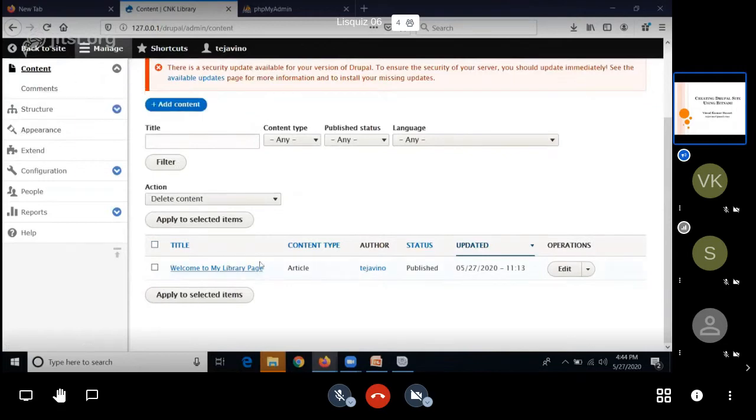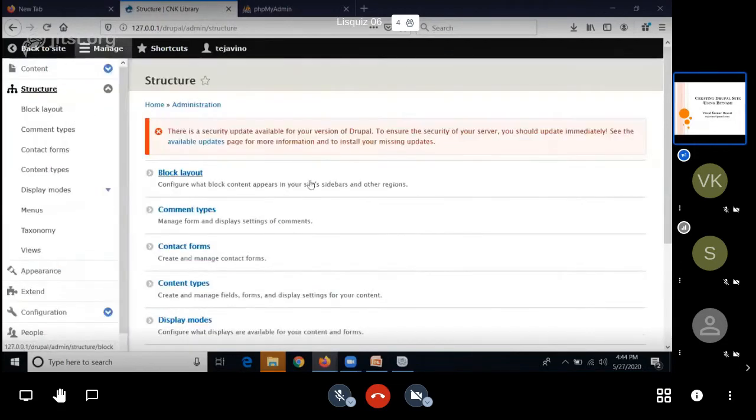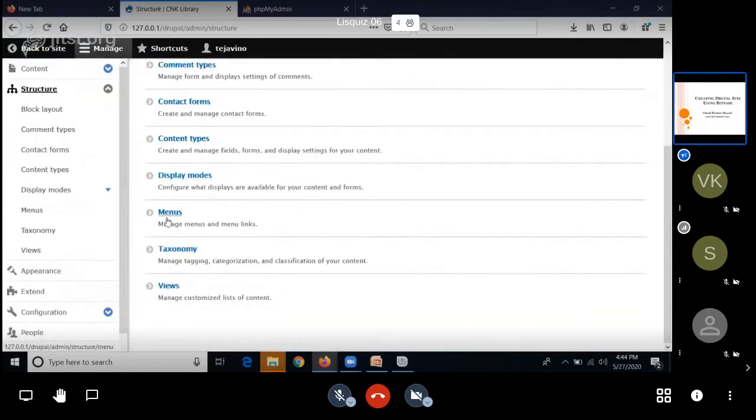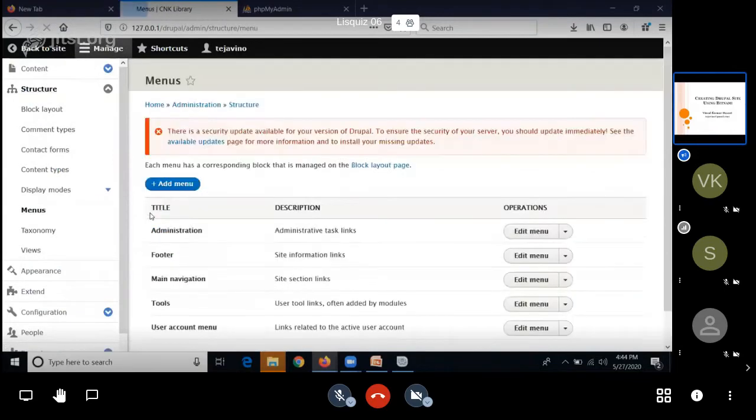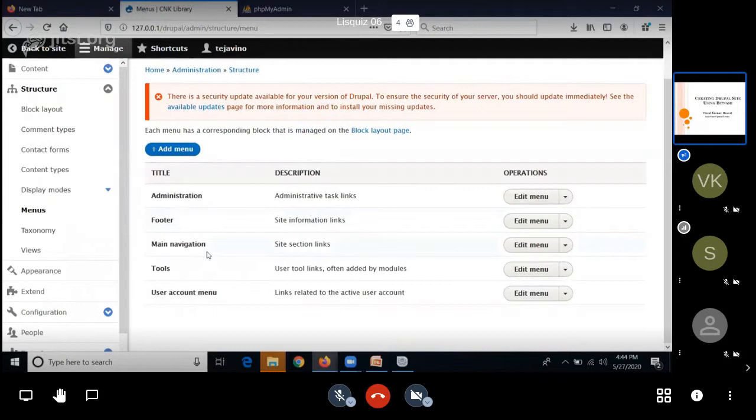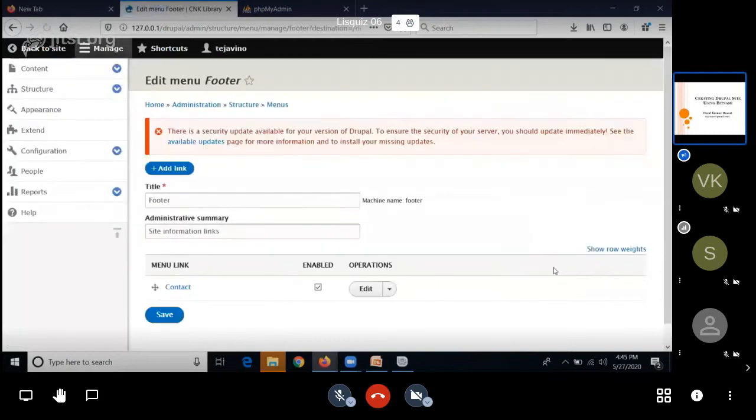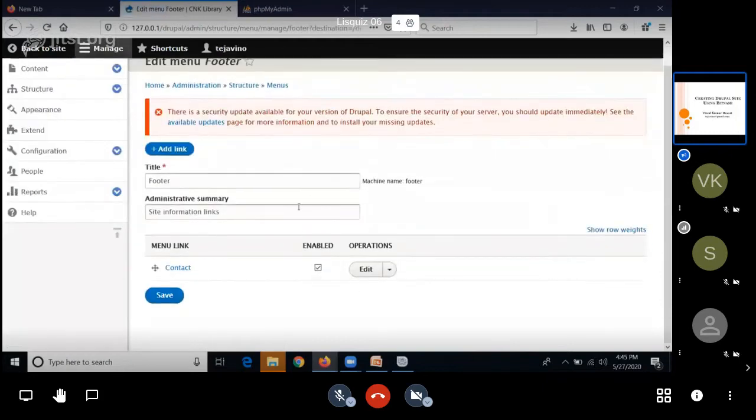You can edit here itself, or you can see the structure, how the layout will be, and if you want to remove any menus, navigation, administration, footer. See, if you want to see footer details, you want to keep something in the footer, you can keep it.